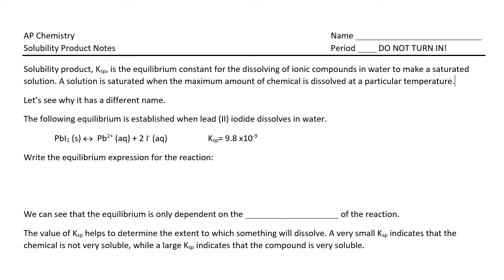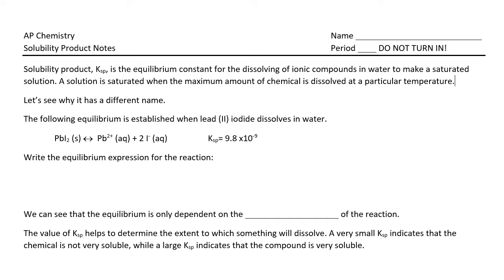They might give you a temperature and say, this is a saturated solution formed at 25 degrees Celsius. The reason they throw temperature in there is that if we raise the temperature, we can dissolve more solids, so it would change our equilibrium. So we don't have to deal with the temperature. It's just that it happens at a particular temperature.